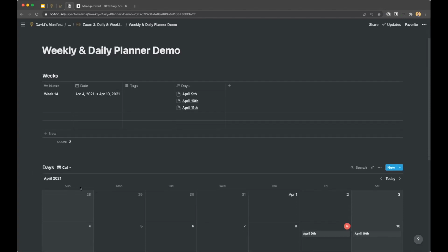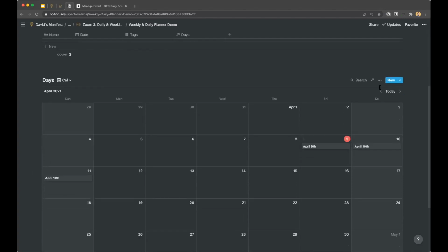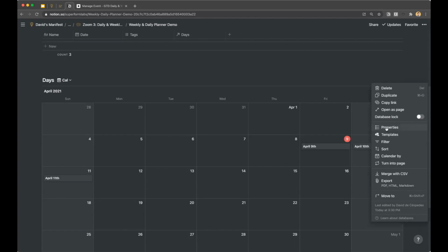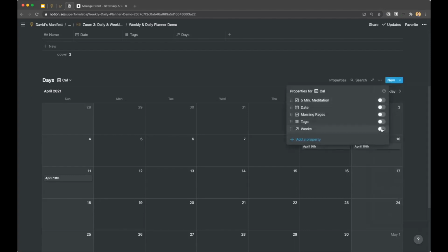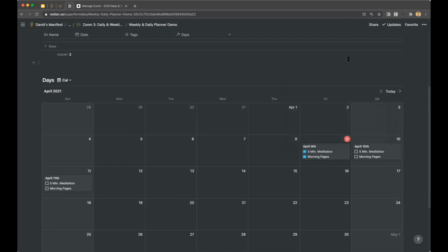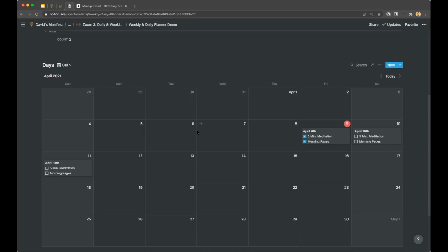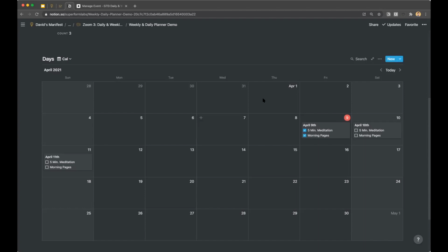So it's the same database, just looking at it in a different way. And you can customize what you see. So if we only want to see the habits that we're working on, you can quickly get a sense of, are you completing these habits more so at the beginning of the week and falling off on Thursday, Friday, and being able to use this type of view to affect behavior positively.